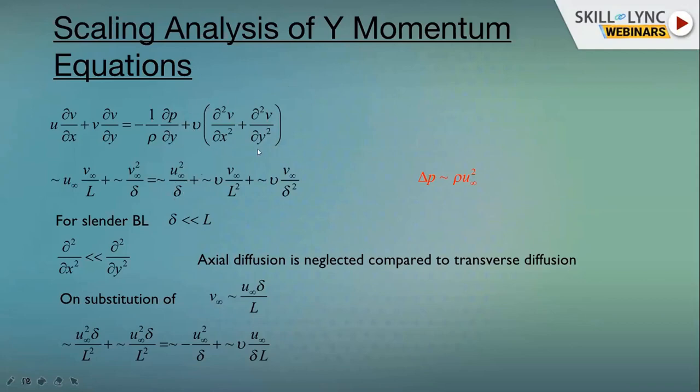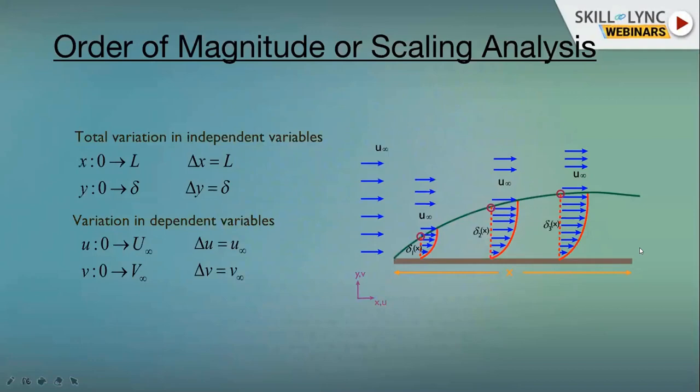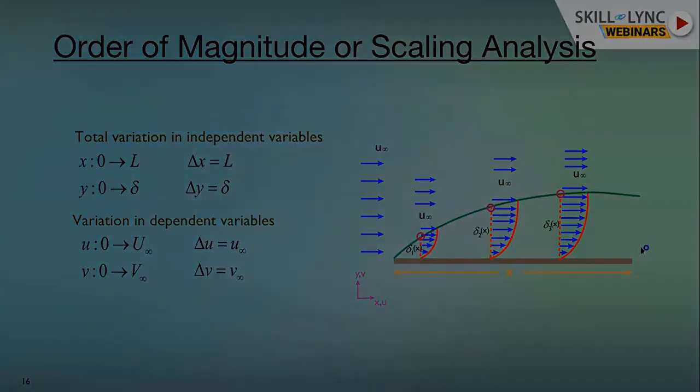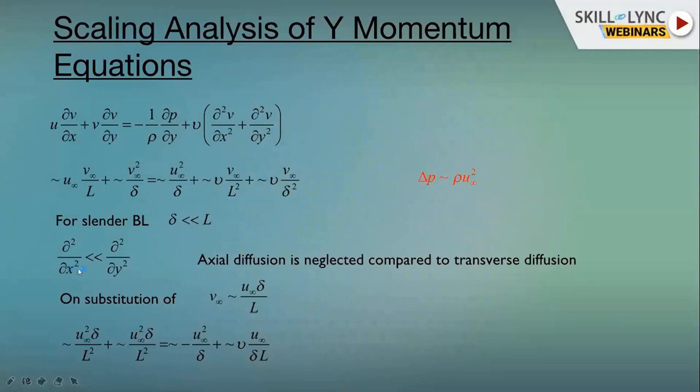Then there are another two terms in the diffusion, right? One is nu times v infinity over delta x square, which will come as L square. The other is delta y square, which will come as delta square. Now for the slender body, meaning a body having a long length, the boundary layer thickness delta is very small compared to the length of the plate, right? In that case, we can assume delta is less than L, so 1 over L square is also less than 1 over delta square. If there is a big term in the denominator, that term approaches 0 compared to the other one. This one is small, this one is big. If there is a big number in the denominator, the whole term after division is neglected compared to the other term, right? So then what will happen?